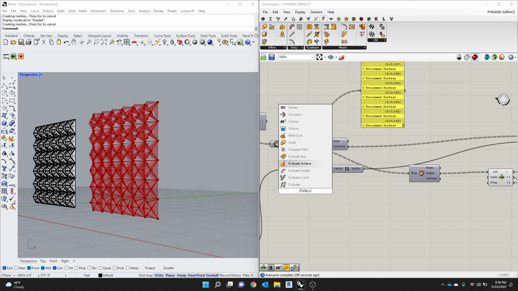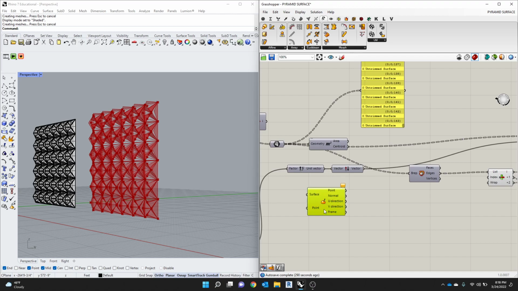That makes sense. So what we will eventually do, and I'll try it right now, we'll see what happens. There's this node called evaluate surface, right? If I evaluate a surface, it'll tell me a few different things. It'll tell me a point on that surface. I have to tell it a surface, and I have to tell it a point on that surface. This is when the UV come into play, right? And then it'll pop out a normal.